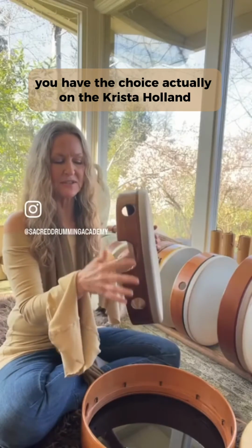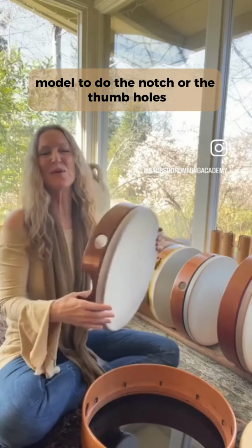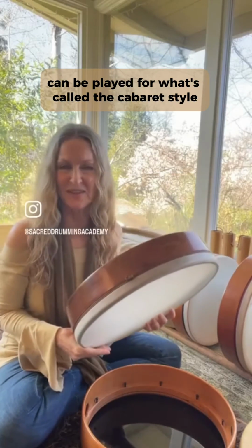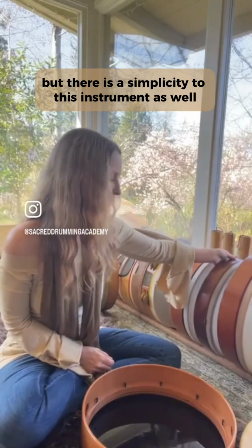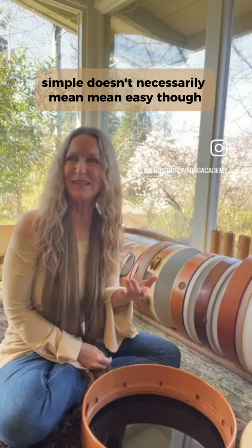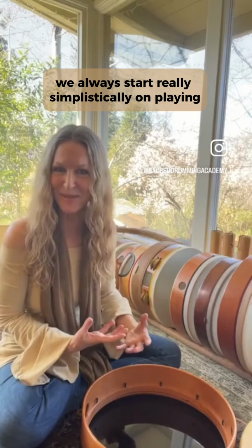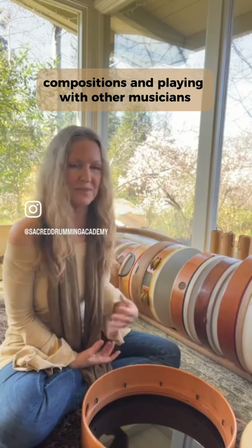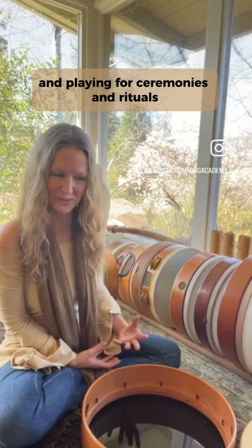You have the choice on the Krista Holland model to do the notch or the thumb holes, and the two thumb holes can be played for what's called the cabaret style. So it's a lot of information, but there's a simplicity to this instrument as well. Simple doesn't necessarily mean easy, though. We always start really simplistically on playing, and then your practice can really develop into compositions and playing with other musicians and playing for ceremonies and rituals.